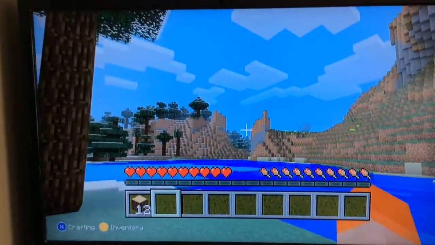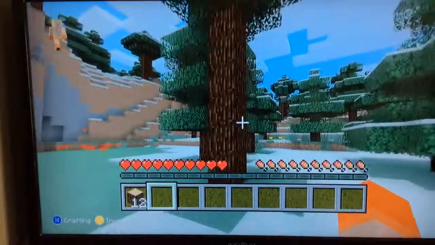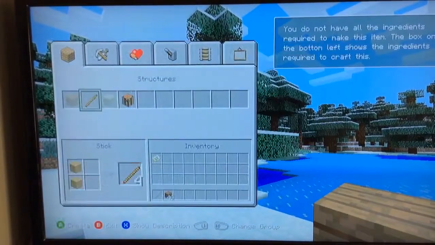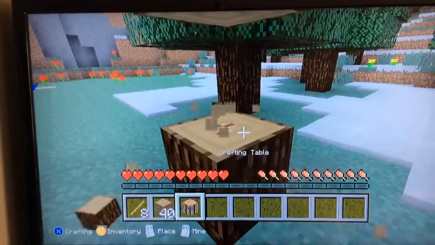Oh, I think we could build our house, maybe across from where I'm punching. Maybe a little bit up there. Okay, I may need to get one more block just for some charcoal or something.